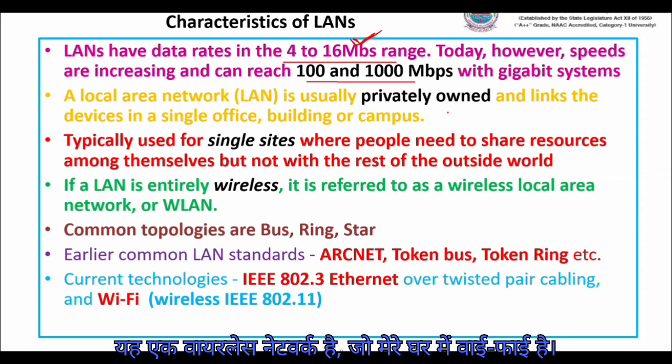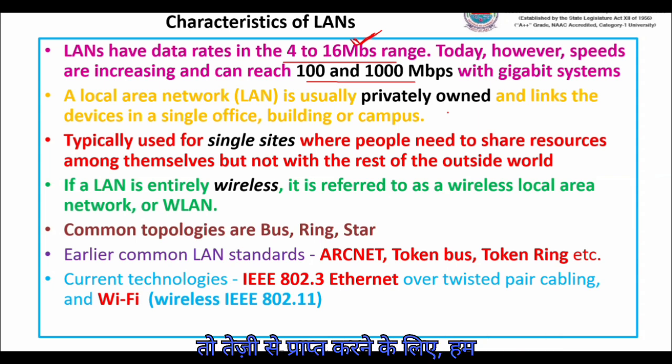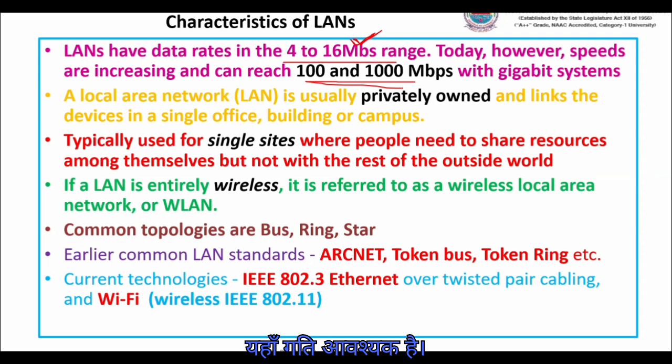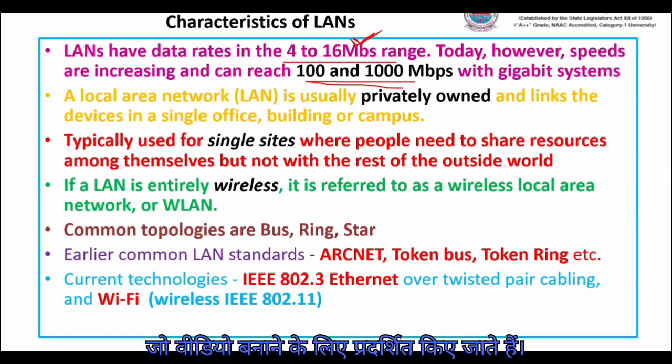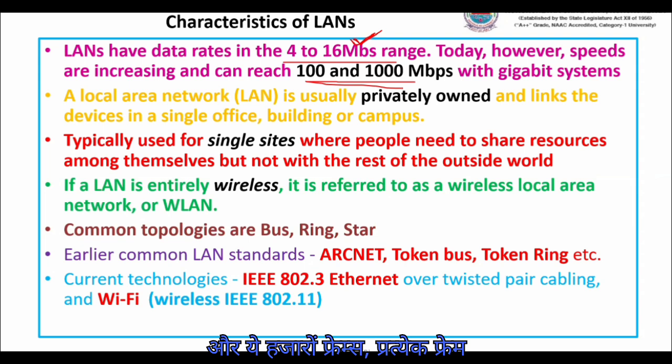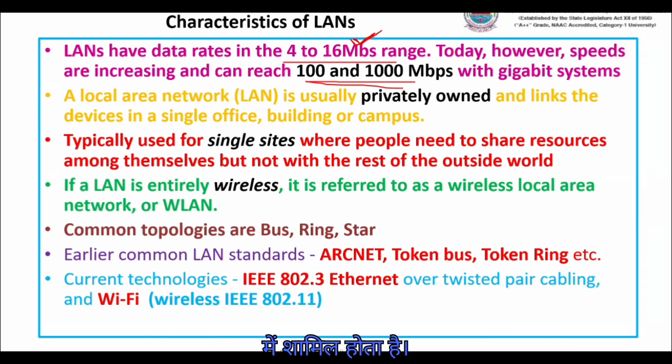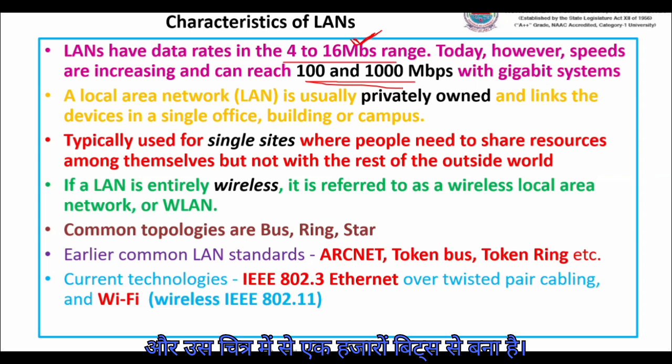The local area network I am using is a wireless network, which is Wi-Fi in my home. We are communicating through a video conferencing meet. Speeds are a must here. Speed should be very high, because video transmission consists of thousands of frames. In continuity, thousands of frames are displayed to create the video, and each frame consists of one shot of a picture taken in a fraction of a second.